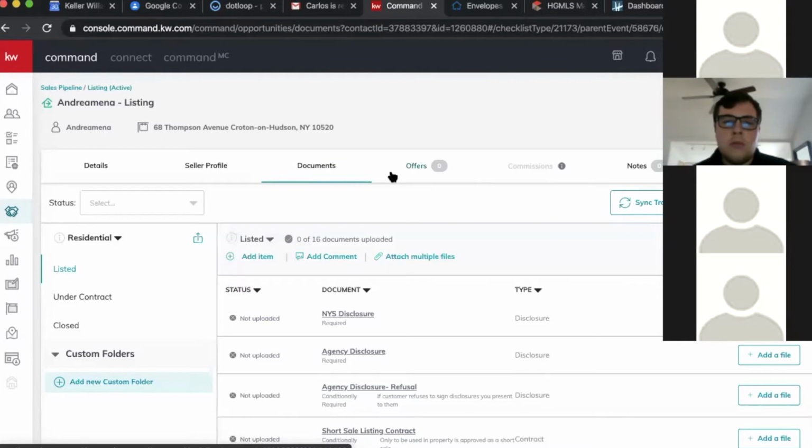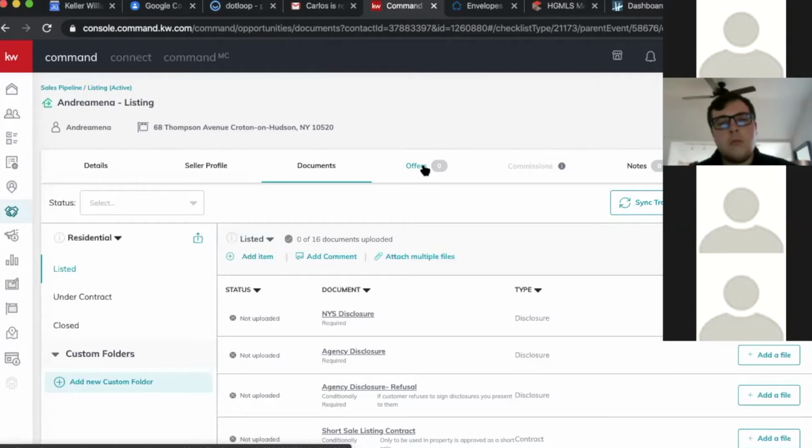Yeah. Even though, I mean, Rand doesn't give you agency disclosure, just FYI. When it's your listing, you can't even get the Rand. No, you need it as the buyer's agent. You need it as a buyer's agent, right? But Rand won't, even if you're a listing agent, Rand won't send over. No, we never get it. Yeah, we're not required to have their agency disclosure unless the seller wants to see it.